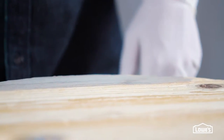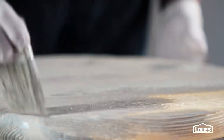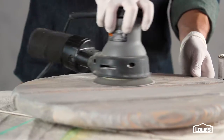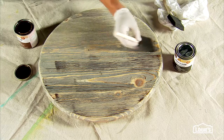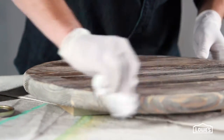There are three different stains to apply. The first is driftwood. This is the only stain you'll apply as a solid coat, so be sure to get good coverage. Let that dry and then go back and sand the round to lightly expose some bare wood. Clean up any dust and then apply the next stain. Lightly brush on some dark walnut in a random pattern.